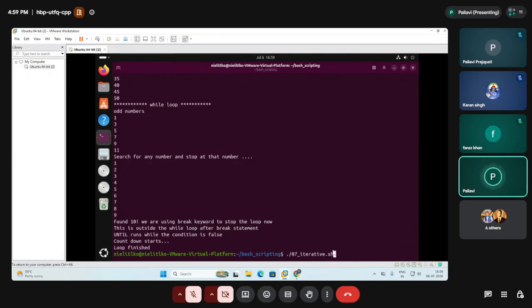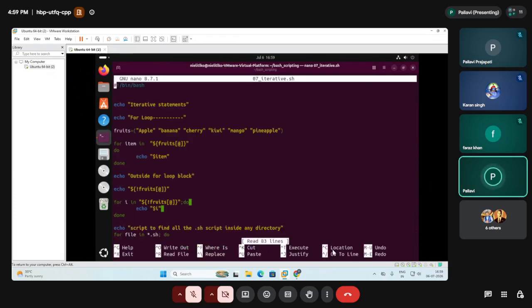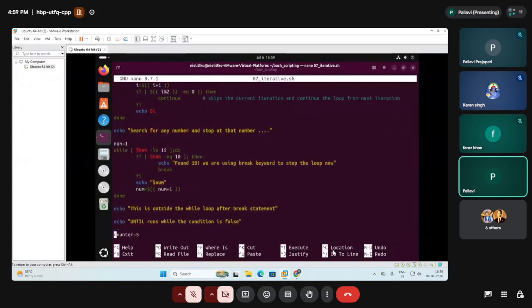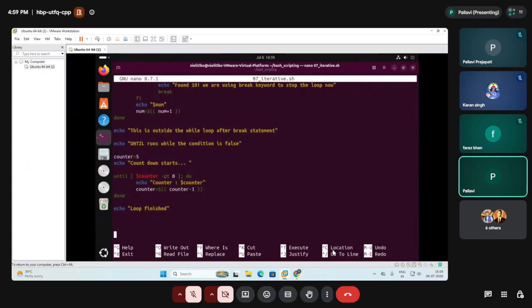I think I have written some wrong condition maybe. Please check what condition I have written wrong. Counter is 5, I have taken 5. So it should print 5, 4, 3, 2, 1.